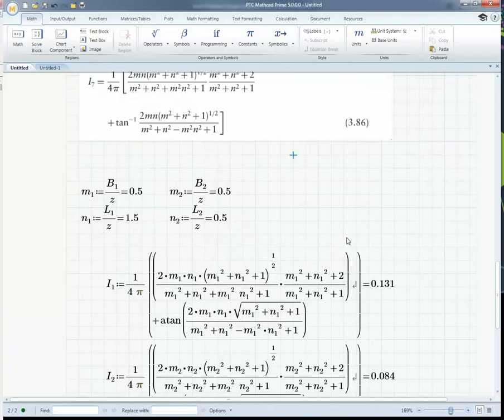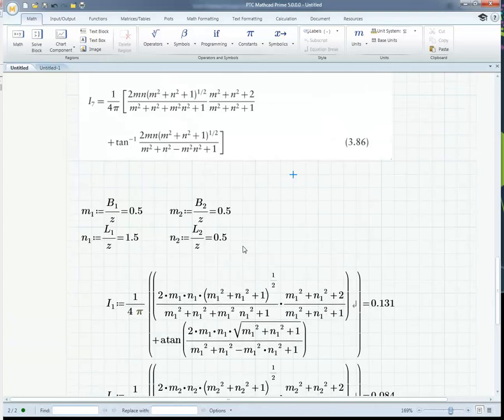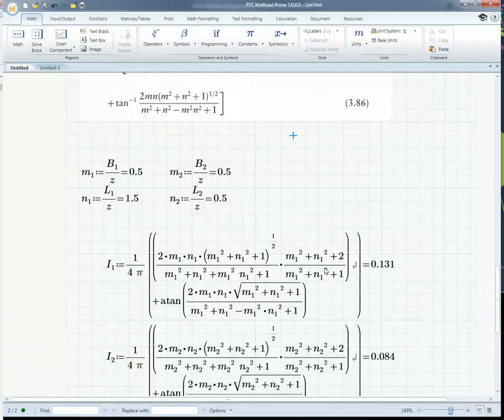It would be a little tough to do in Excel, because think of what you would have to do in Excel. You'd have to have all these different values. You'd have to code it correctly, and then debugging it would be an issue, because you really couldn't see if there was a one-to-one correspondence between the formula that you saw in the book and what you're typing into Excel. But here in Mathcad, you can see that there is a one-to-one correspondence between the formula in the book and the way I typed it in Mathcad.